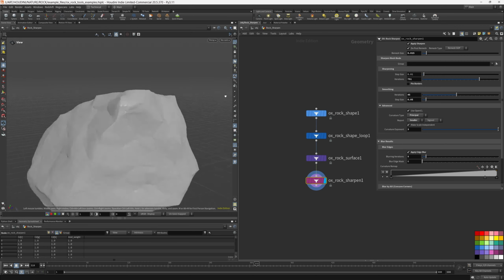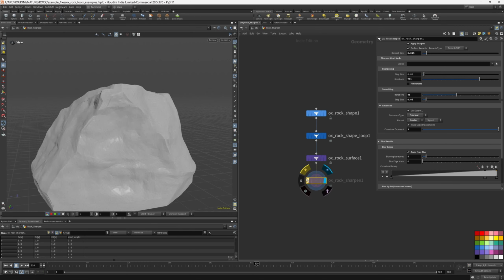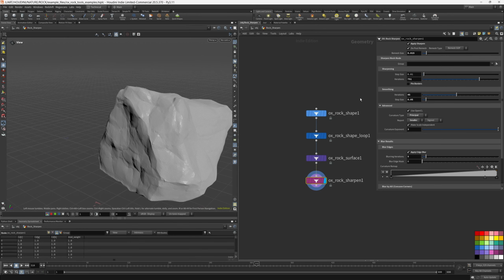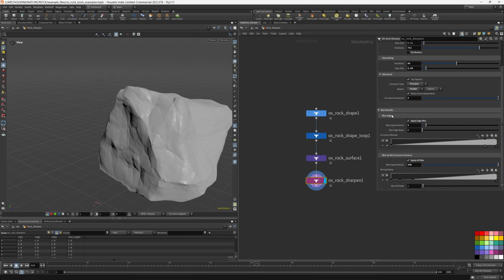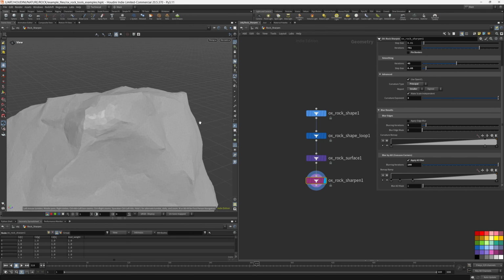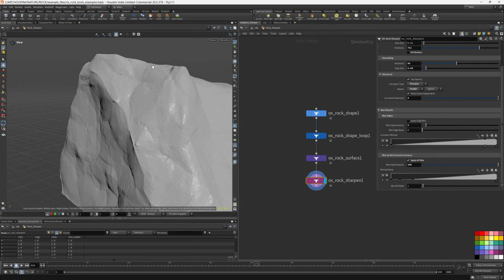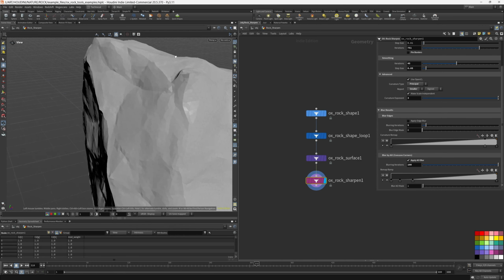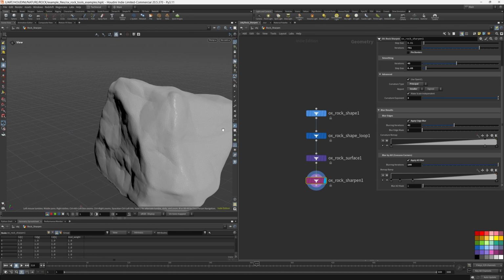And you can get some really nice effects from using the sharpen. So play around with the different settings, the different strategies of the sharpen, and there's different options depending on what you choose. And then I have this post blur, which is nice. So we have our edges, which can get a little bit too sharp in some cases. If you want to take a little bit of that sharpness off, you can blur the edges as much as you like.